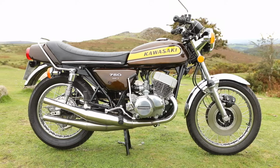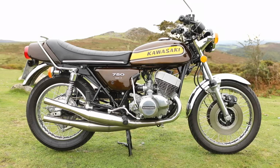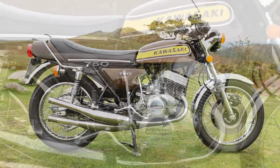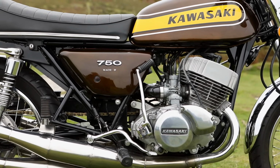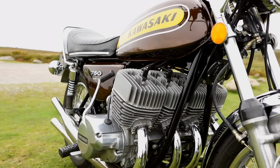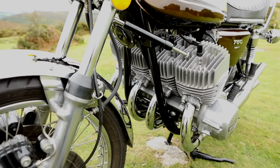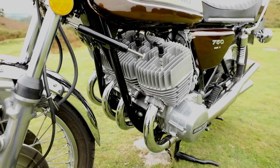It pulls cleanly from tick over. It's super fast, like a modern day sports bike fast, but it's a two-stroke, which doesn't seem to make any sense in today's world, but it does. If you've got a good long open road, or you're going on a long journey where you can get it on the throttle stop, this is a great deal of fun. But they need to be straight roads, so America's a very good place to ride it. Drag strips are great places to ride it. If not, you need to be engaged with the motorcycle in the moment and thinking ahead and aware of your speed. If you do all of that, it's a great deal of fun.